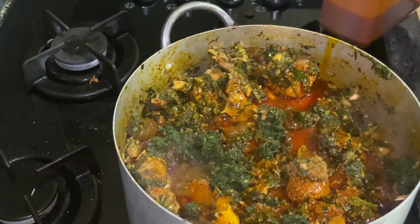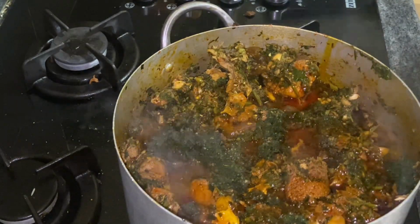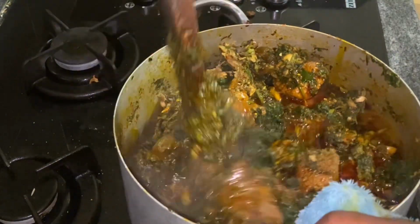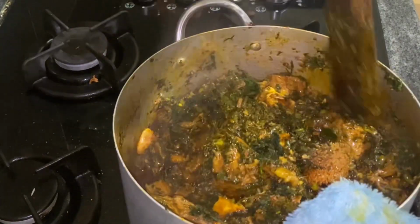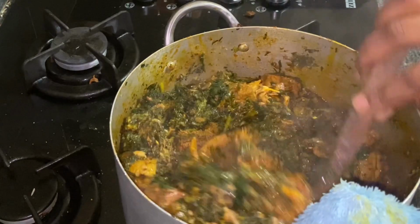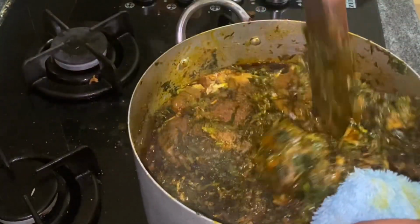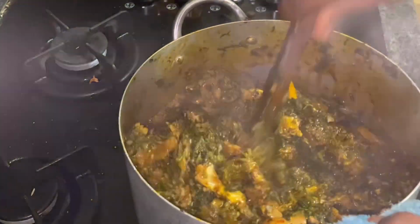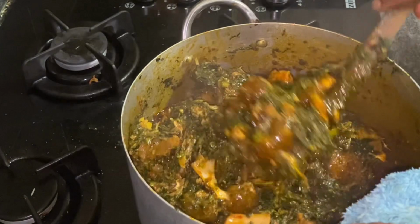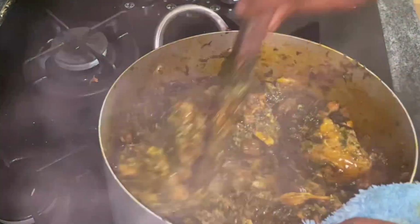And yeah, of course, after now, you transfer to a really clean bowl, set aside and allow to cool and put in your fridge. But for now, forgive the way the pot is looking, and trust me, yours would look this way too. It gets better at this stage. Yeah, it does. So you give it a good stir. The afang leaf is mixing properly, with the little palm oil added. You can see that this is the consistency that you need.